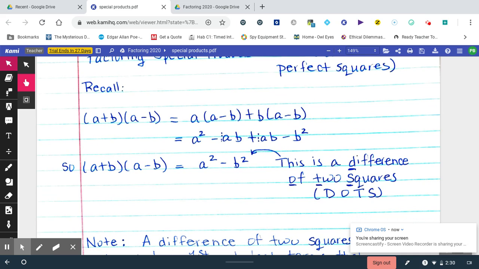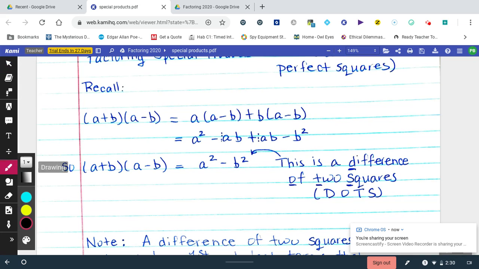school in March. If I gave you a plus b times a minus b, notice that the first terms are both the same in each set, a and a. And the last terms are the same in each set, b and b. But the only difference is one is a sum and the other one is a difference. That has a plus, that has a minus. These different signs are going to allow the middle term to cancel out when I use the distributive property. We're going to go ahead and use the distributive property.